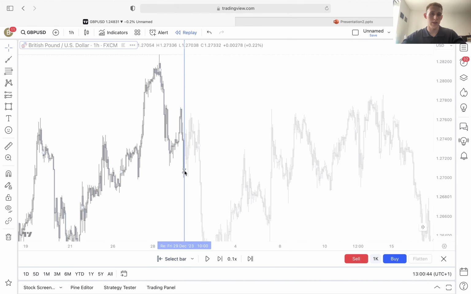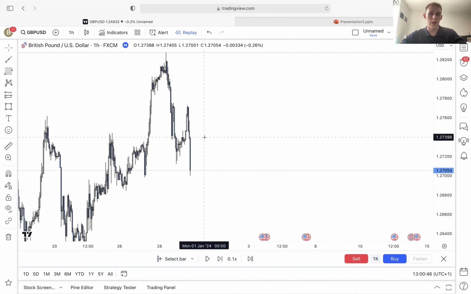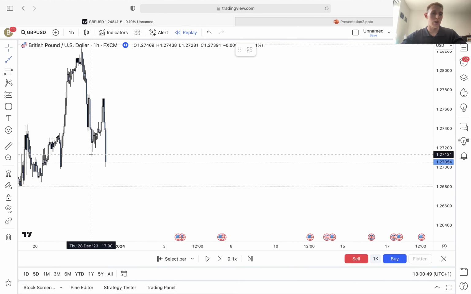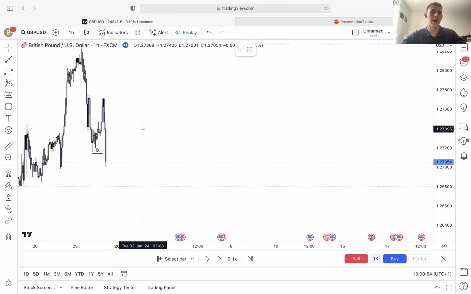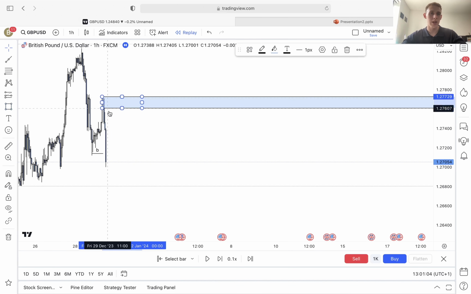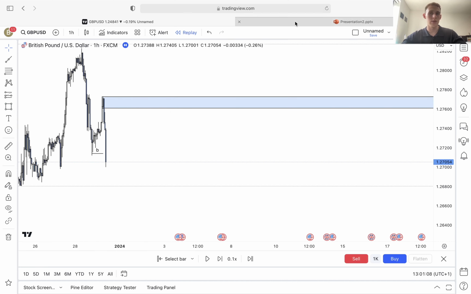So here, for example, looking at this trend, we can mark on this break of structure. So to identify an area of supply, we identify the current range between the high and the low. And in this case, we can very clearly see this area of supply just here, which is an area of supply because it created imbalance. It's within the current leg of the trend. It also led to this break of structure. And once again, I'm drawing this box between the bottom wick and the top wick of the candle, which caused the imbalance.